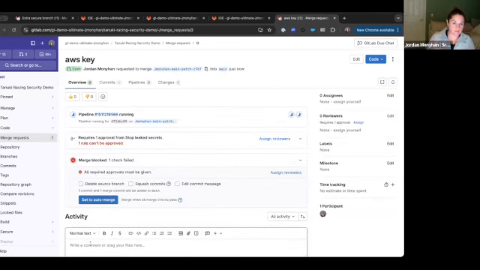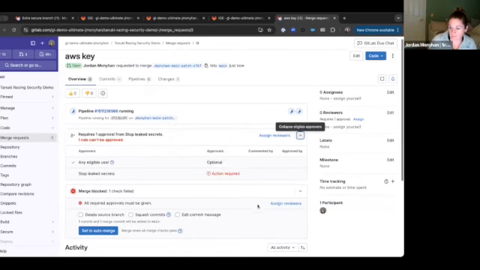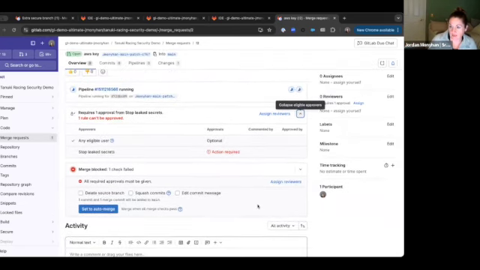And so now we see immediately that our merge is blocked and that we have some rules from stop leaked secrets, which is great. Even though our pipeline is still running, let's go ahead and do this. So we see action required, and basically that this can't go.